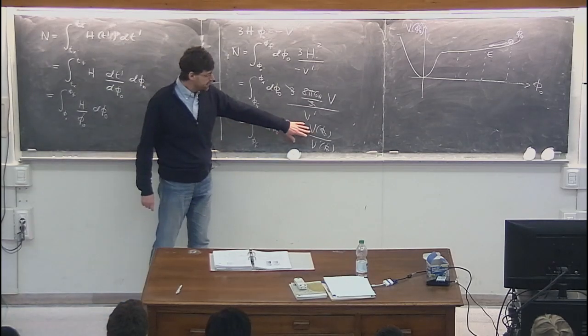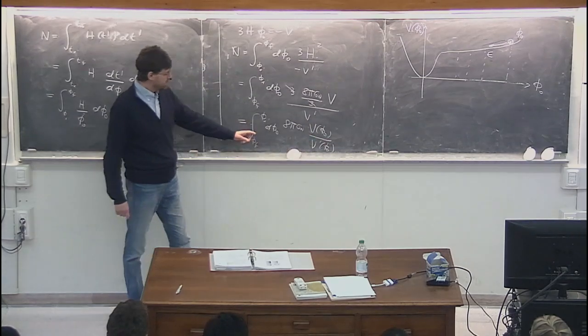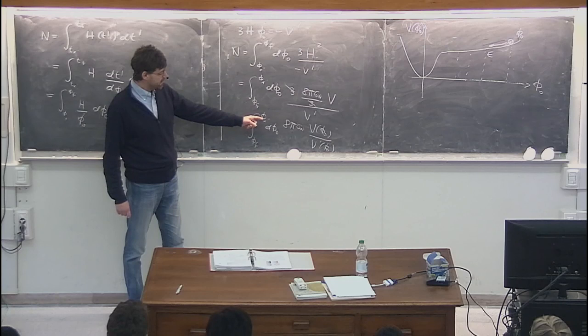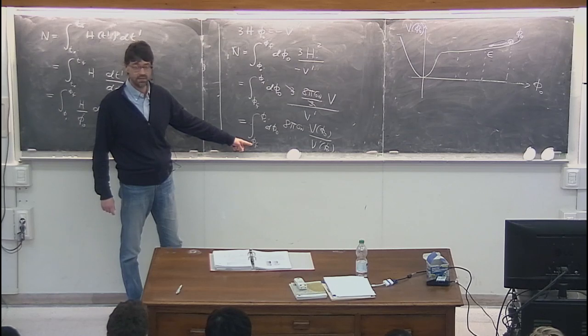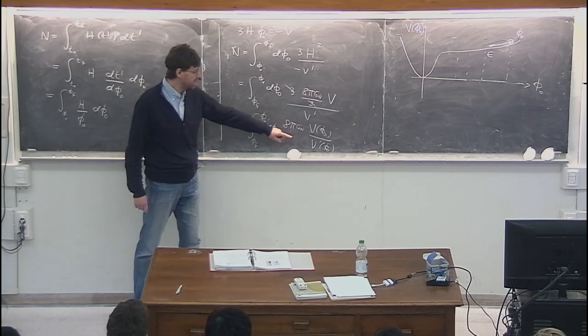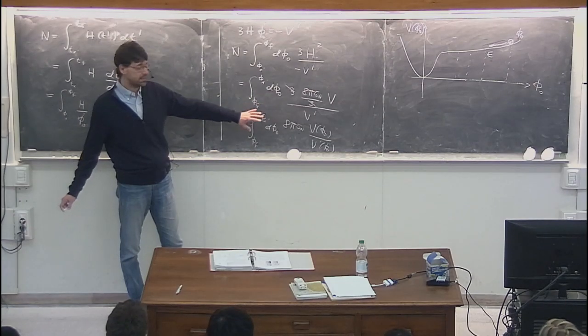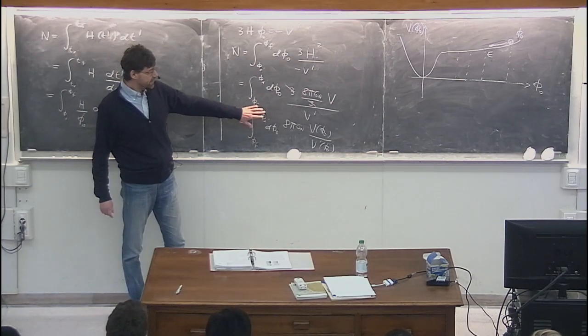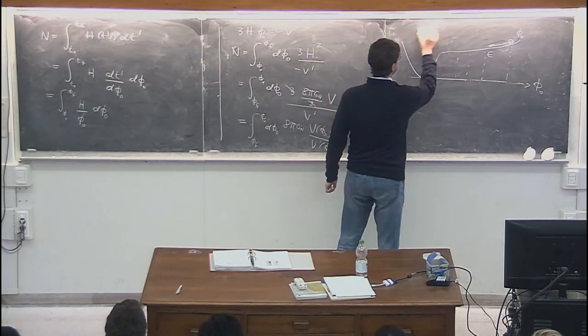So you give me a model of inflation. What you have to do, you pick your preferred potential. You have to compute the initial value at which the inflation is taking place. You compute the final value, but the final value is easy because epsilon has to be equal to 1. You do a simple integral, and then you compute the number of e-folds. Okay? That is the rule. So this is a very generic formula that you can use all the time. So let me do an example.